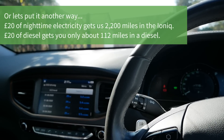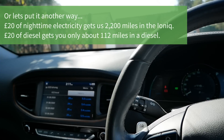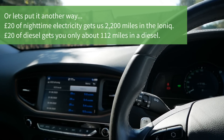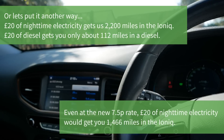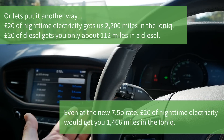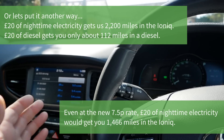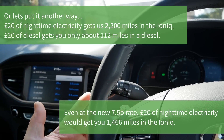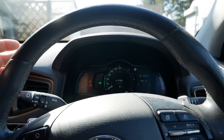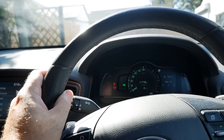If you were to switch to Octopus Go or renew your tariff, you're not going to get 5p per kilowatt hour now. The current rate as I record this in September 2022 is 7.5p at night, and it looks like that's going to stay for some time — even with the new capped energy prices, it looks like it will remain at 7.5p per kilowatt hour. Based on that rate, the running cost increases from 45p a day to 68p a day. Still incredibly affordable. Mel's 50 miles a day is using about 10 kilowatt hours of energy.